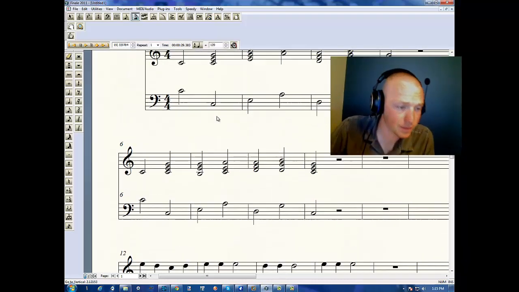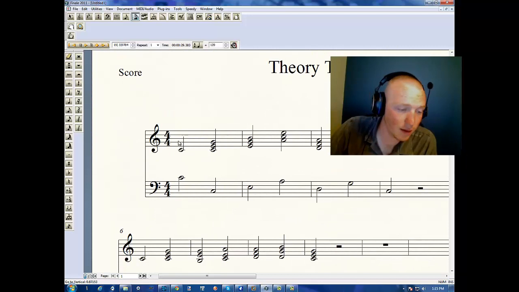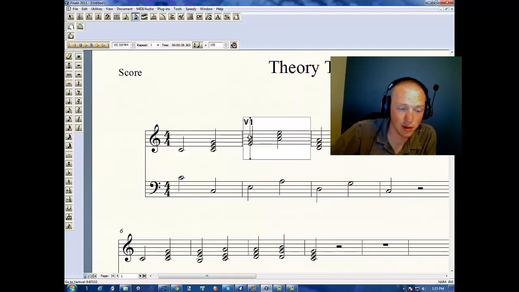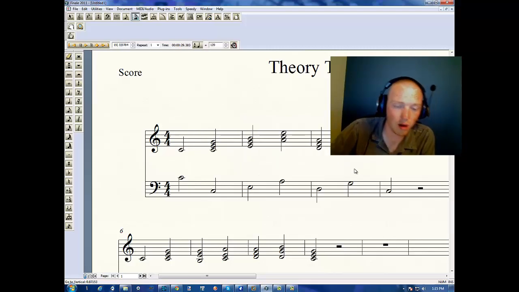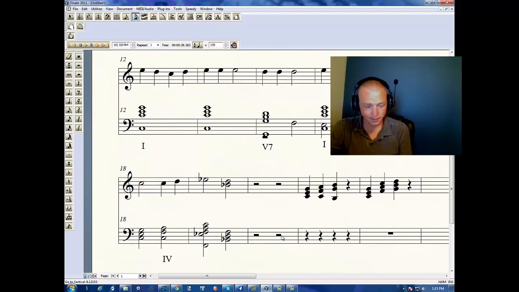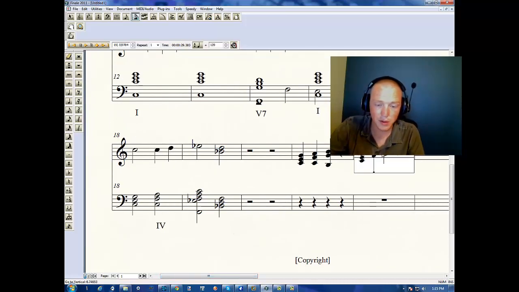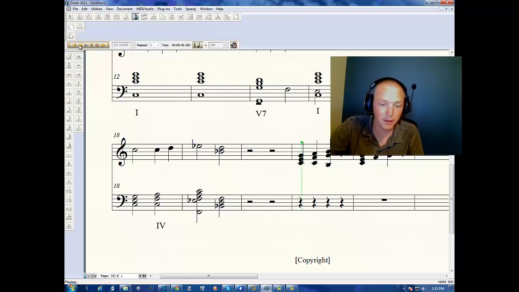Up here, at the very beginning, we had a lot of minor chords. The 3, the 6, and the 2 are all minor chords. Okay, so these are our major chords that all sound happy. 18, 19, let's go to that, to measure 21, and listen to how happy they sound.